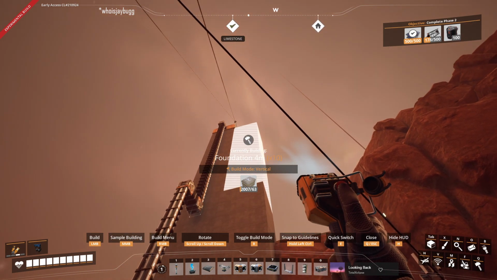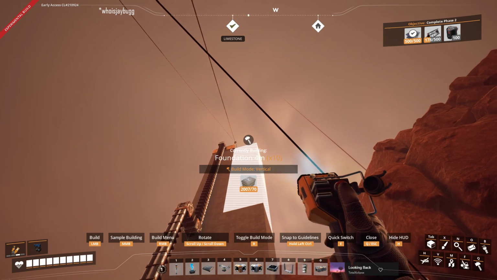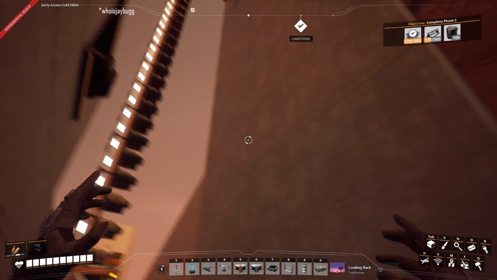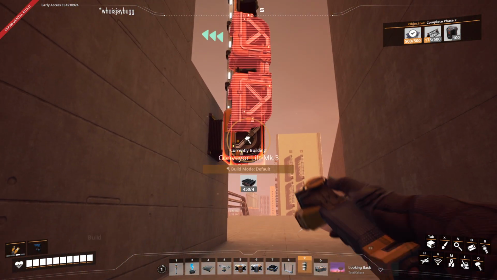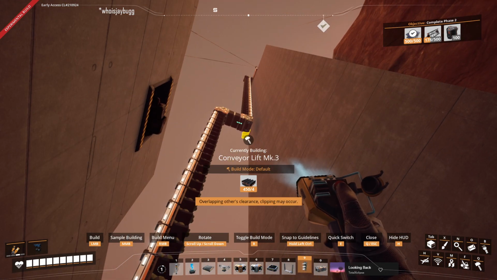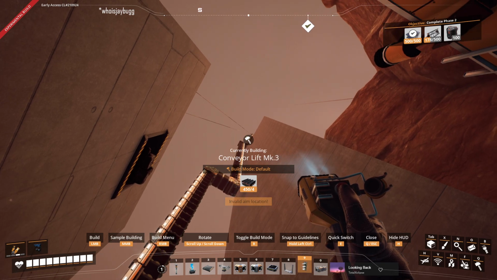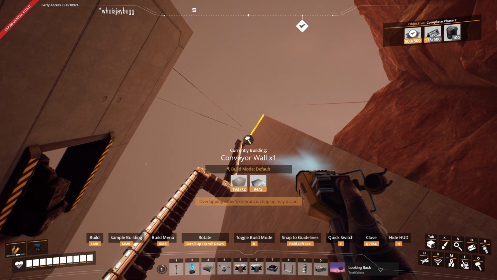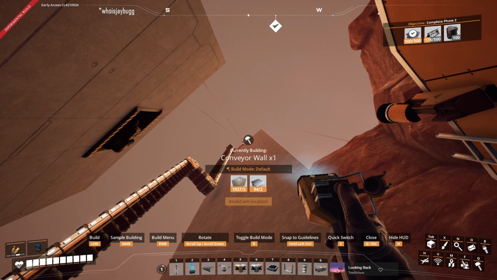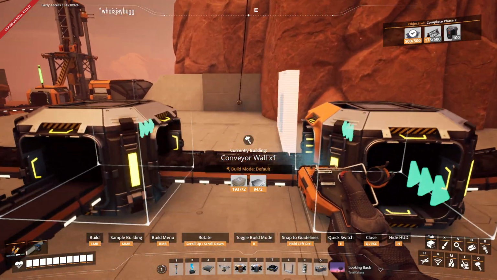All right, let's build the tower back up. Like this. Then we'll, actually, you know, probably smarter to bring it down. Probably even smarter to have a conveyor wall built as the target. All right, we're way too close. Let's back it up a little bit.